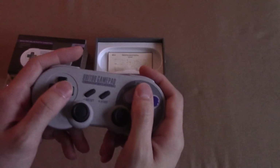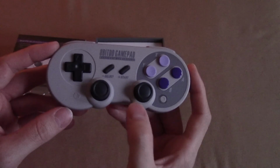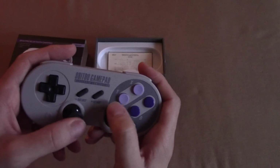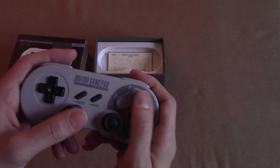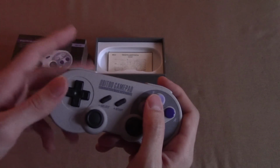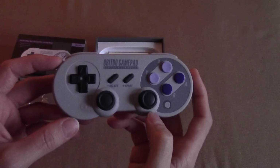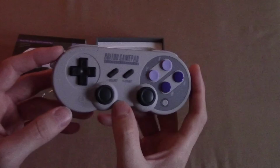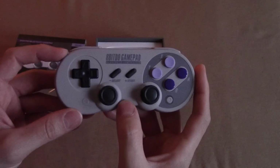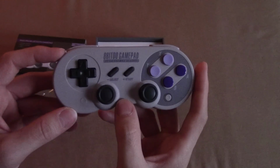For 3D games, I'd still stick with the Pro controller myself, but this is still a remarkable controller. Let's say I was playing Diablo, for example. It works perfectly well for Diablo. It works perfect for other 3D games, and it works perfectly for 2D games as well. It's one of these controllers where you're just like, it's great. If you know you want to play 2D games more often, I would highly recommend picking this up. And it's only around $50 or so, so it's not too bad.